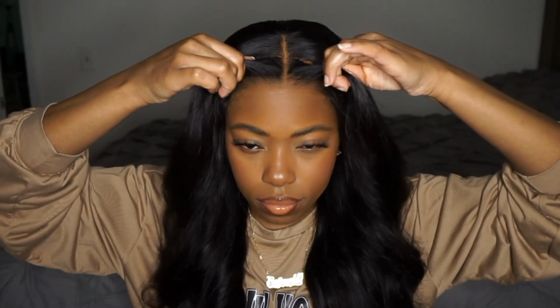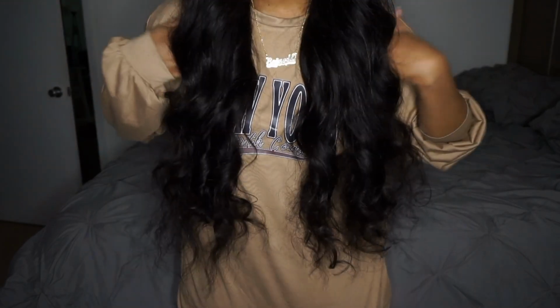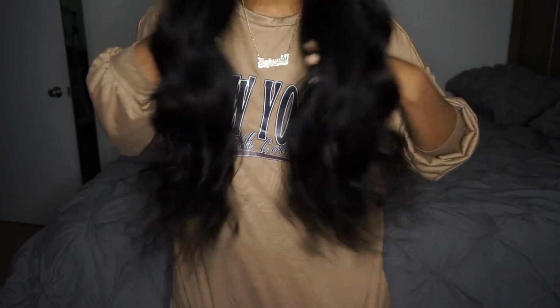So as you guys can see, we are back with a lovely hair tutorial from BGMgirlhair. This wig is a body wave wear and go glueless HD lace closure 180% density wig. You guys, this wig is literally a throw on and go. The lace comes pre-plucked, pre-bleached, and pre-cut. This is definitely one of those wigs that is easy and beginner friendly, requires no skills. It's extremely comfortable and super easy to take off, put on, install, and style. So if you guys want to see how I was able to achieve this look, then just continue to watch.